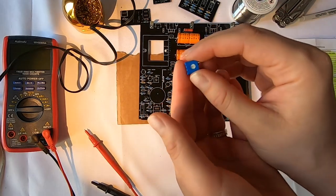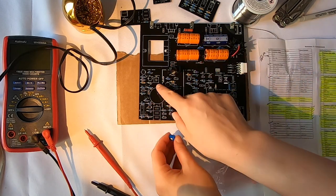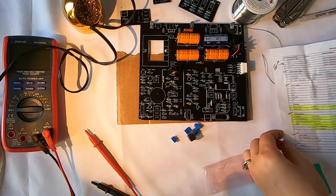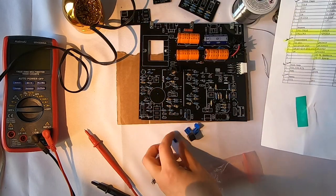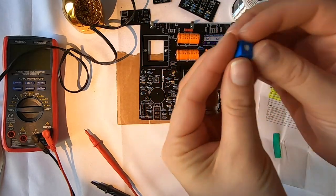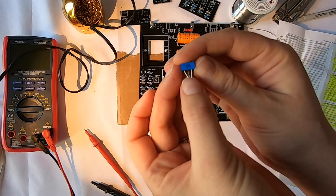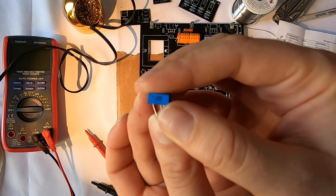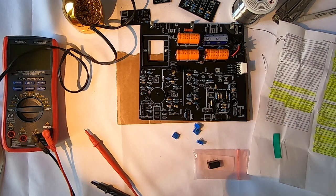When you look at the actual trim pots, you can see that we have these notches here. Those are gonna line up with the notches on the silk screen, so it's pretty easy. I have three of one type and then one of the other. I'm gonna look at the numbers on the side to see what the values are, and that's how I'm gonna figure out which ones to put where. And I guess that's it. I'm gonna do this now.